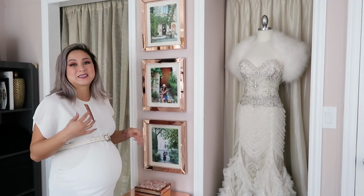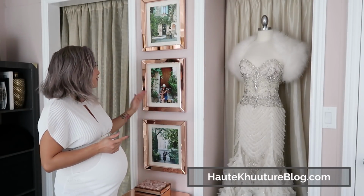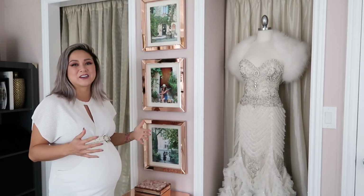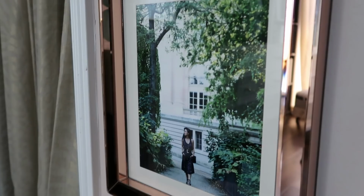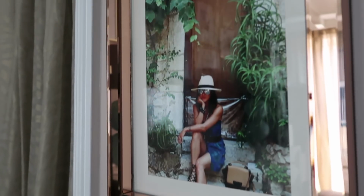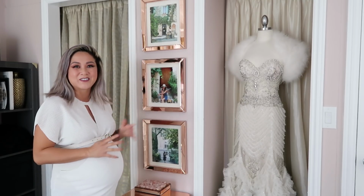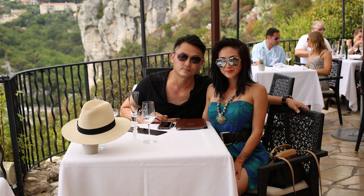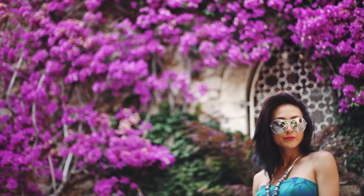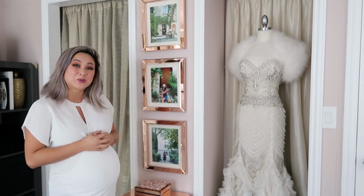You guys know that I've been style blogging for almost 10 years now, and these were some of the first pictures that LaHub shot of me while we were on our honeymoon in the French Riviera. This one's from Paris, this one's from Eze Village, this one's from St. Paul de Vence. Even though it's just pictures of me, every time I look at it, I'm reminded of all of these memories that we've shared over the years, bonding through my blogging business, my interior design business, and now YouTube. I love that they hold such a special place in my heart.